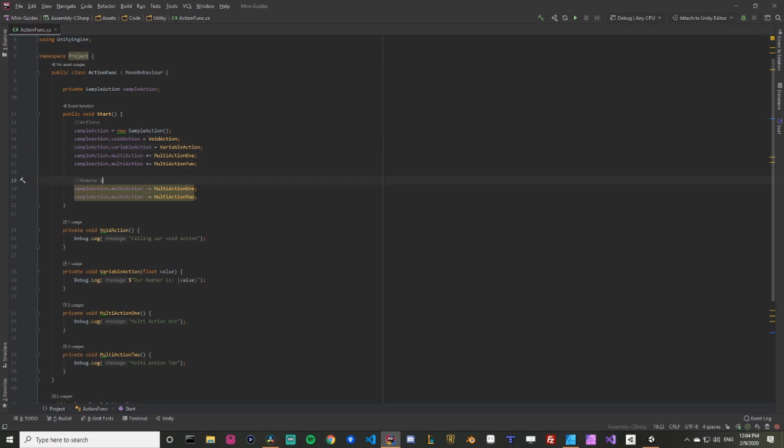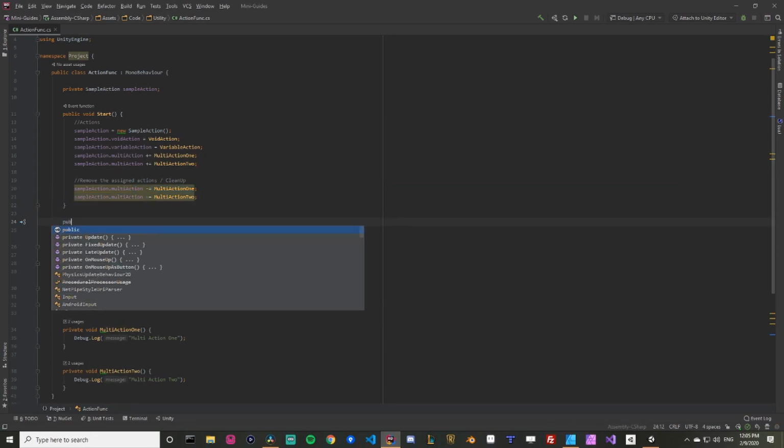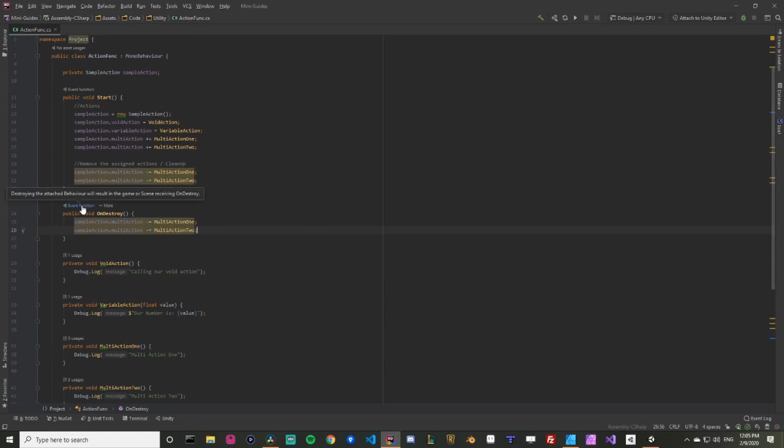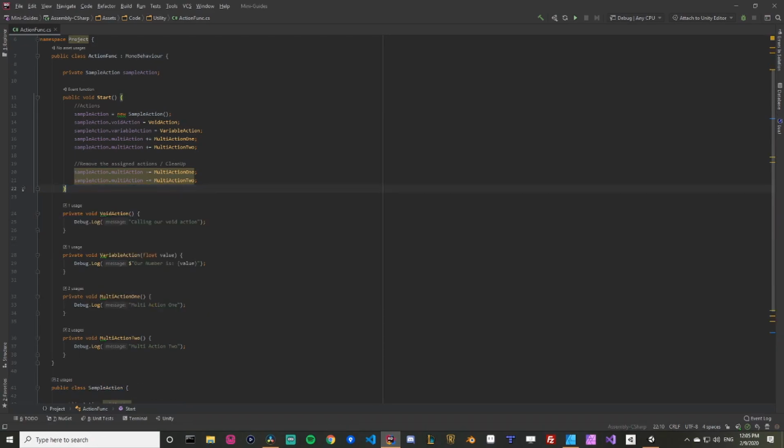So we're going to say remove the assigned actions / cleanup. And I'm just going to do it here knowing that I'm adding it once, removing it at the end. We're done. Like I said, in general practice, you'll put the minus equals before the plus just to be safe. And typically also for Unity specific stuff, you might have an OnDestroy that also has the minus versions as well. Okay, so just keep that in mind when you're starting to use actions. If you find that you're like, hey, I only assigned this once, but it's calling twice, those are the kind of issues you might run into.